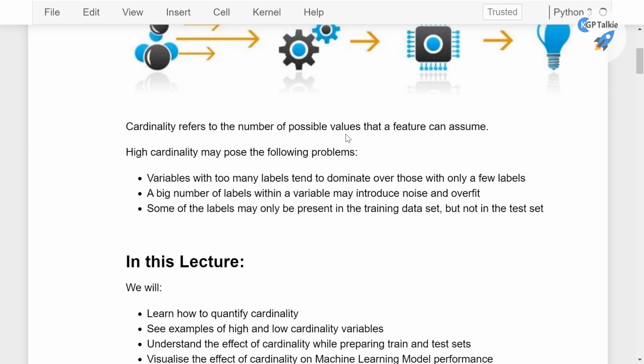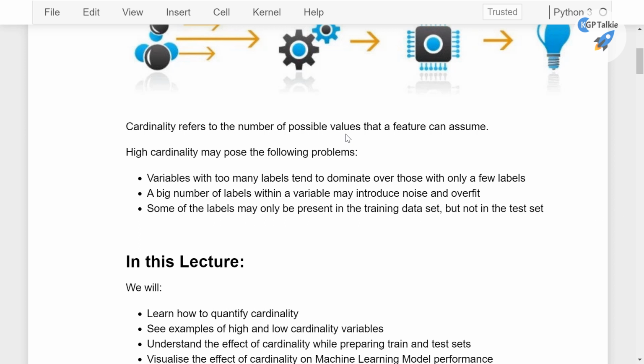Cardinality means the number of possible values that a feature can assume. For example, if we talk about the planets in our solar system, there are 8 planets in our solar system. That means a feature named planets of the solar system can take up to 8 different values.